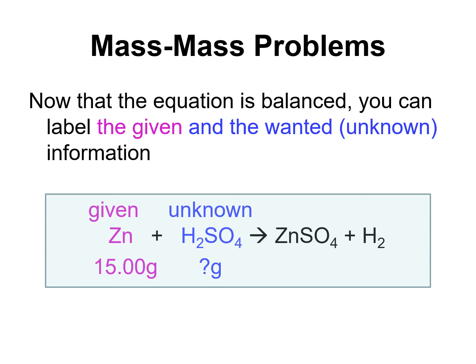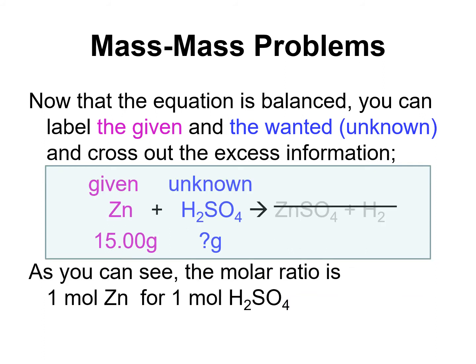You'll notice that this problem is different from our first problem, where we had a given amount of a reactant and we were asked to find an amount of product. In this case, both our known and our unknown are parts of the reactants. Since we don't need the products after we balance the equation, if I were you, I would mark through them.